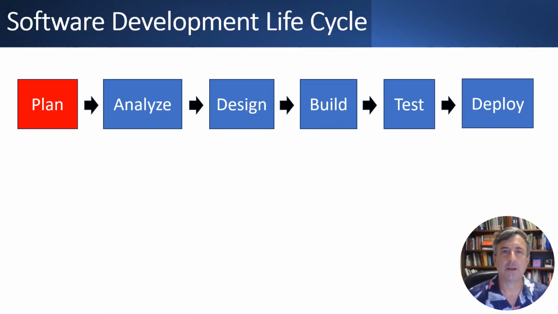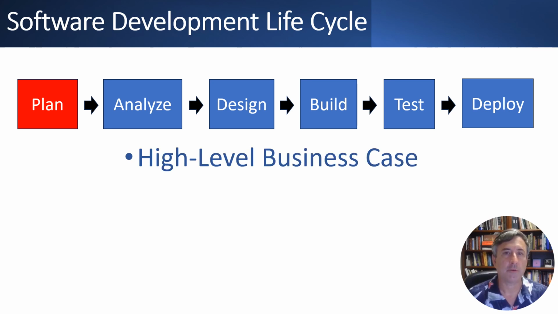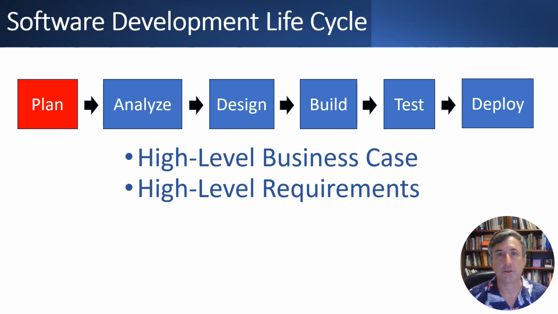Plan stage is the first stage in the software development lifecycle. And it primarily consists of developing a high-level business case, developing high-level requirements for the software, making a make versus buy decision. Do you buy off-the-shelf software or make it from scratch, code it yourself? And large projects may have a mix of the two.